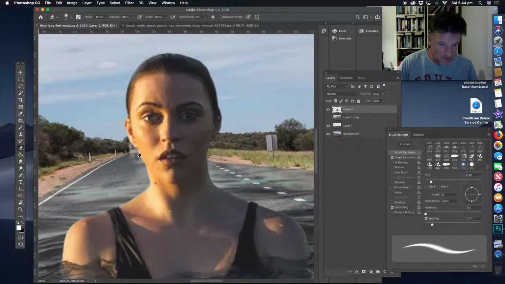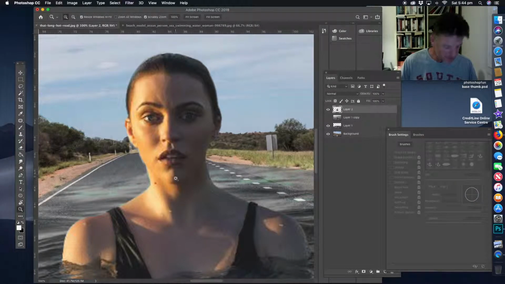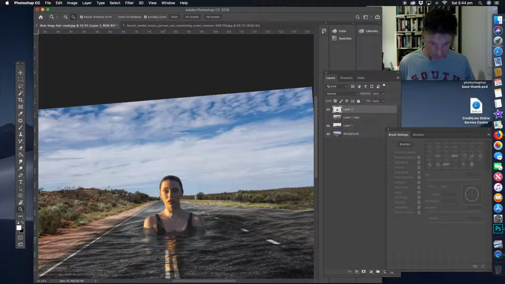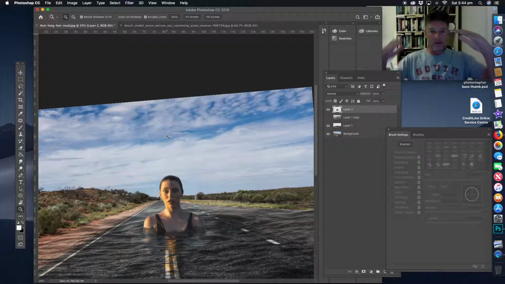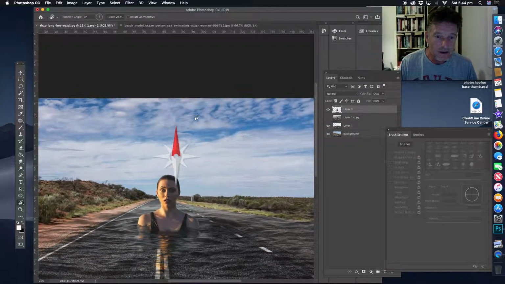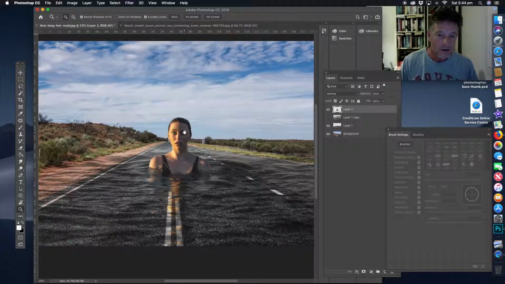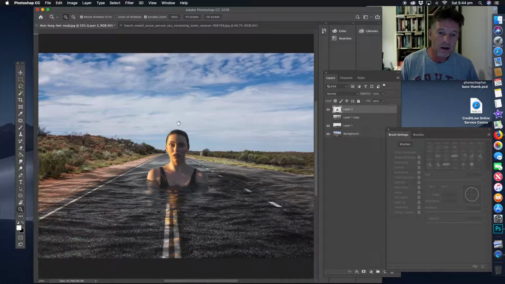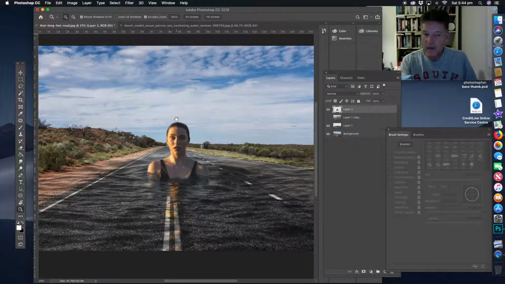Okay, now I'm just going to go a little bit further around her at the back here, and just down the back of the neck here. I see I'm taking chunks of her neck out as well. Anyway, I'm just going to zoom out and see how we're going here. As you can see, the whole thing's like the Batman series, it's upside down on the side. Hold the R key and just put it straight like that. Hold down the Shift key to move the whole entire image with all the layers. They don't even have to be merged, the whole thing like that. Okay, so now we're getting what we want.